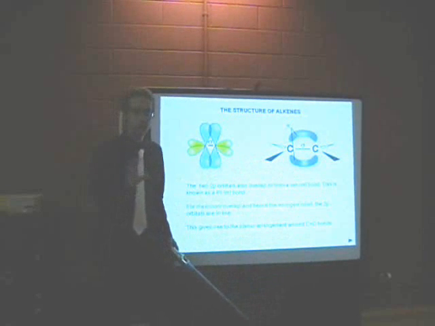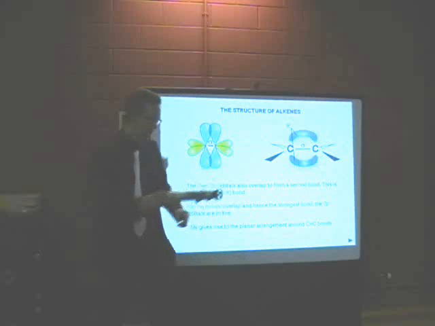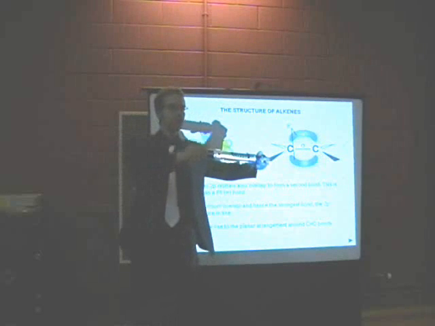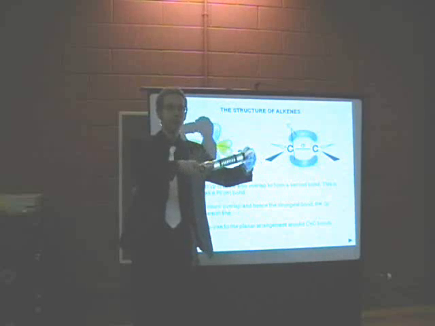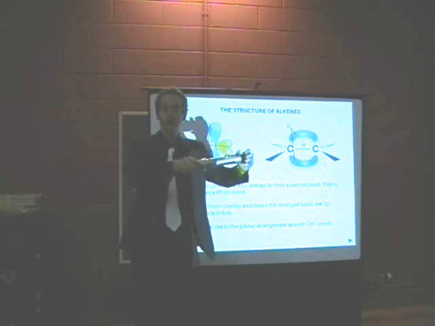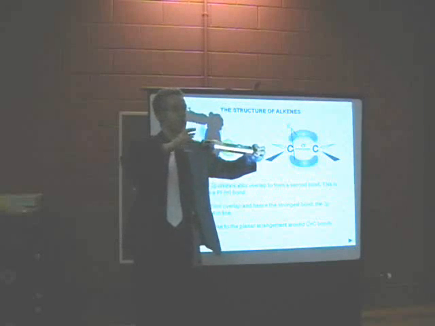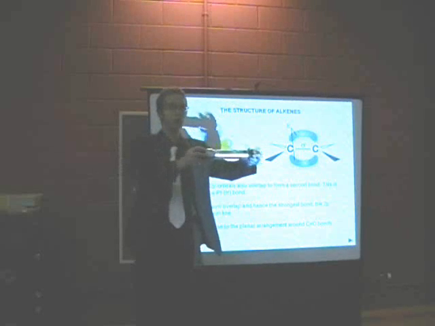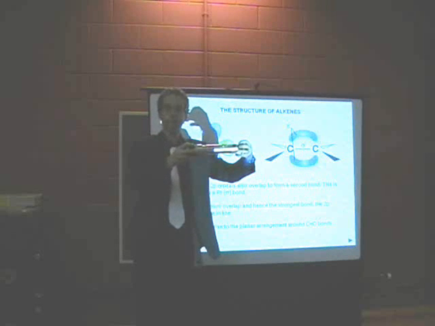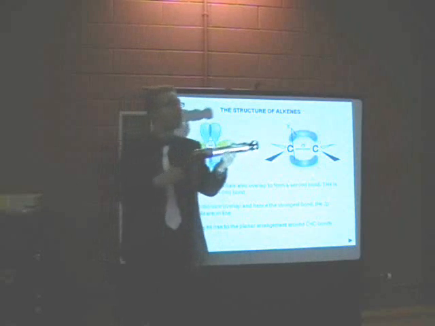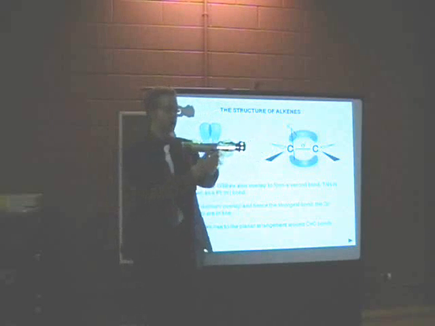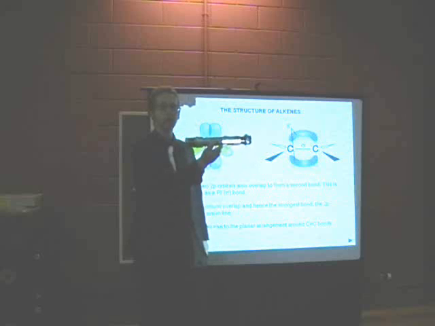S orbital, sigma bond. Are we happy with that? And what can happen is that one end can rotate round with respect to the other. Okay, something like ethane, CH3 at one end can rotate round with respect to the other end. You happy with that? Whereas, with the pi bond, here, my lightsaber is now representing a sigma bond.